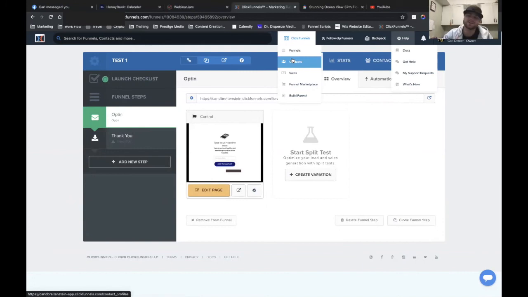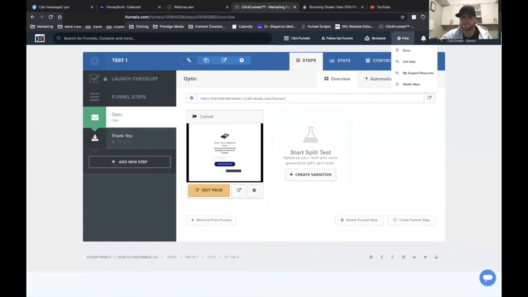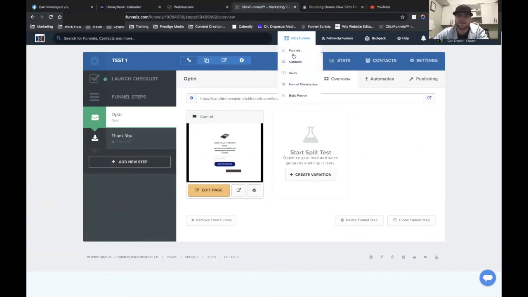Also, something about the 297 level with ClickFunnels is you can have unlimited funnels, unlimited pages. I just figured out that I ran out of pages on my own. That's why I'm on a friend of mine's ClickFunnels account, because I can't even build a new one right now. Anyway, but you can look at all your funnels. You can look at all your contacts. You can look at all your sales. You can buy funnels, and you can build a funnel right there.